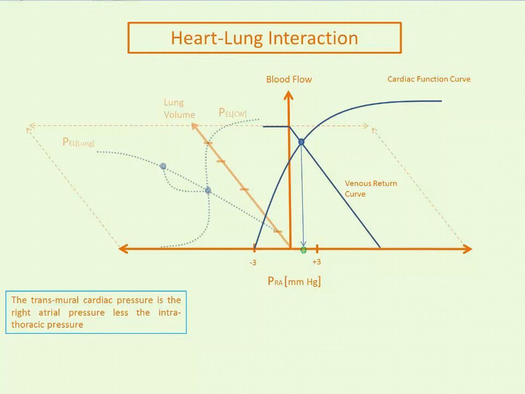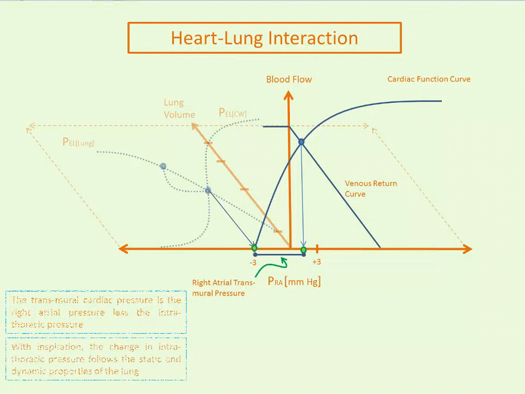From this you can get a graphical representation of the transmural pressure. So this is at FRC before you've inspired. So this is again a marker of your intrathoracic pressure here. And then this is your intravascular pressure. This would be like if you were measuring the CVP, the pressure within the right atrium, less the intrathoracic pressure. This gives you the distending pressure of the right atrium, which is a marker of right atrial volume.